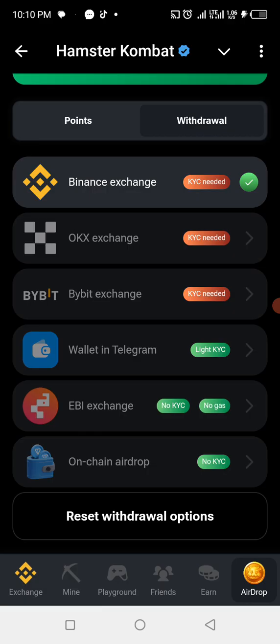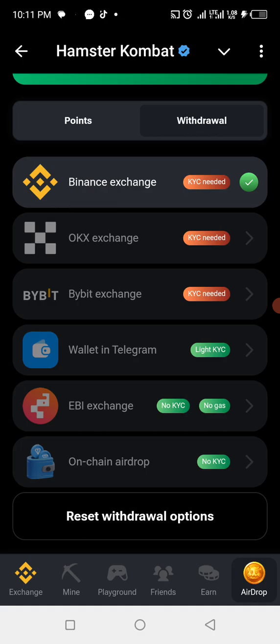But the last one we have here is on-chain. On-chain means when it has been listed. By default, most of you will see that on-chain is already linked, meaning you have linked your wallet. But if you want to change from that link, you can just come down and see reset withdrawal options. If you don't click on this reset withdrawal option as of today, whatever you are doing will not be stored, will not be ticked. You can see mine has been ticked. So the first thing I did was to click on reset withdrawal options. Take note of that.